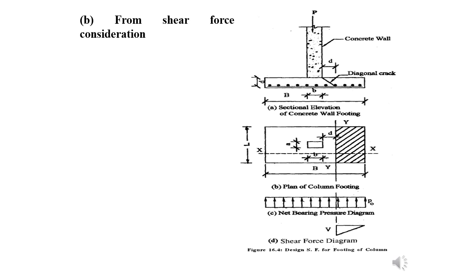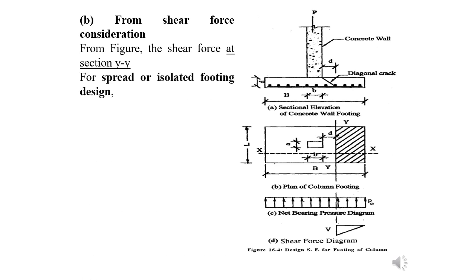Here also, shear force we shall calculate in both directions, along the y-y axis and along the x-x axis. So along the y-y axis, shear force, as you know, is stress into area. What is the stress? We are taking the stress P0, the net bearing pressure diagram. This is the value of P0. So area means a length. You can see here, we are going to take V1 along the y-y axis.